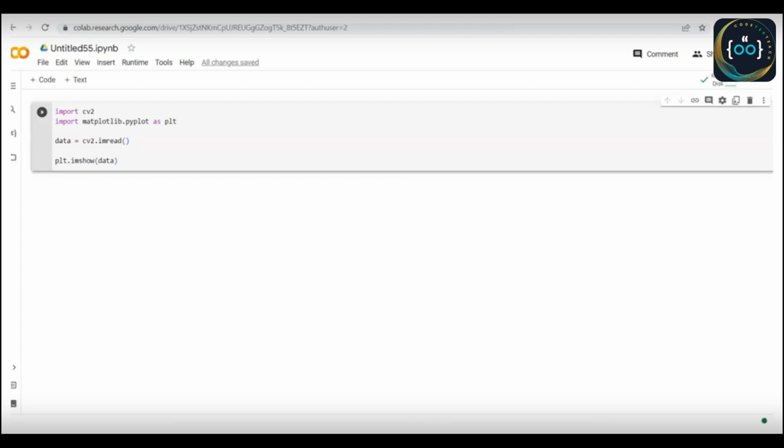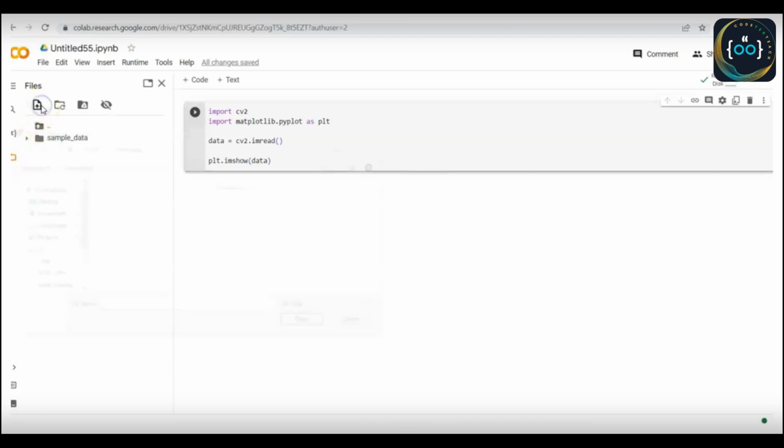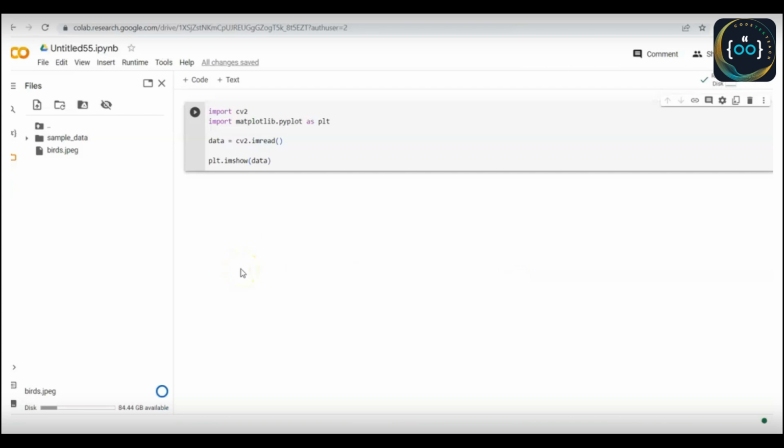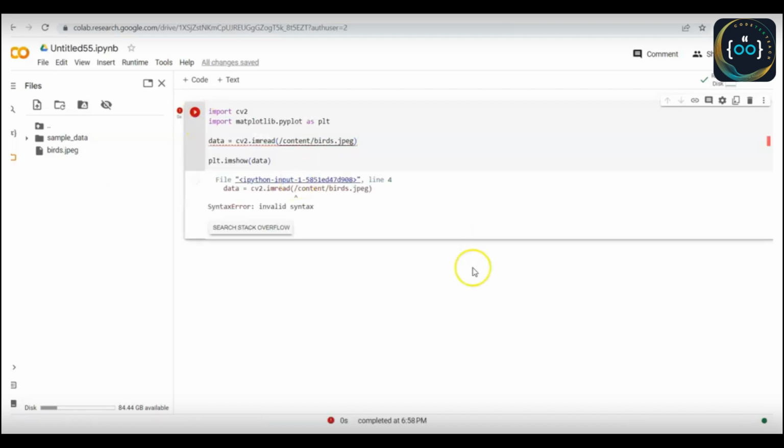We then read the image file using cv2.imread, and then we are going to display the image. So it is a very simple set of code. Before executing the code, we need to bring the image file into Colab's folders. So we will click that, then access the upload option and choose birds file, because the image in question is birds.jpg. Let's copy the file path and indicate in cv2.imread, and let's click the play button, which is for execution.